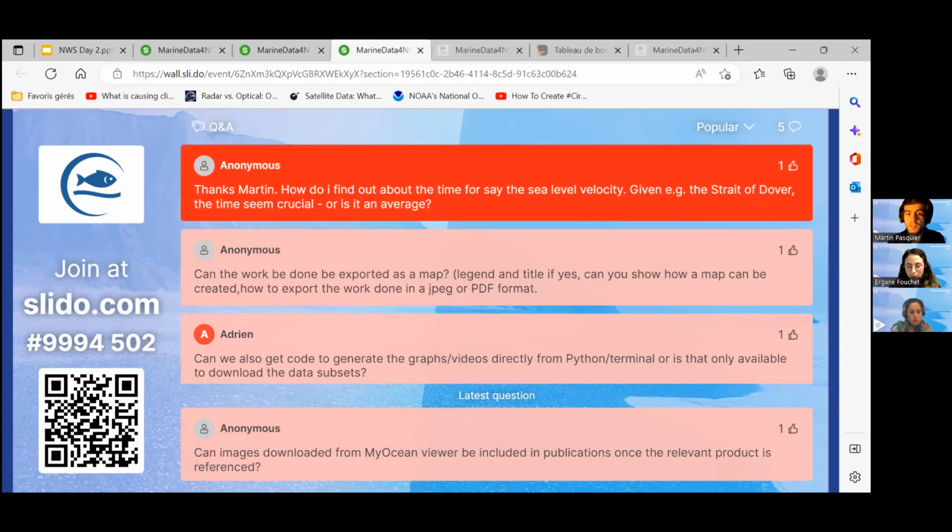And in that case, it is an average for the month. It could be produced with monthly, with daily files or hourly files. Maybe it answers your question.